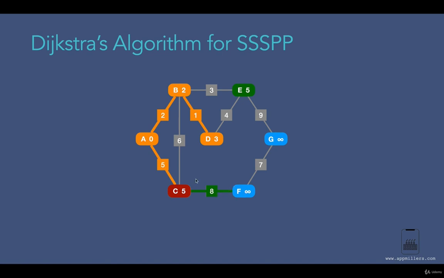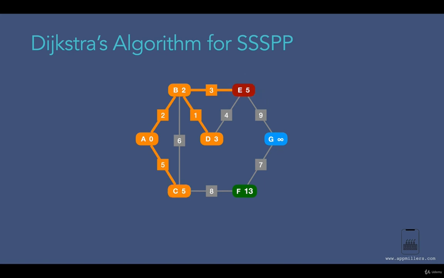So the cost of F in this case will be 13 because 5 plus 8 will be 13. So we have calculated the cost of F. Now after calculating, we are going to compare one more time these nodes over here. So we are going to compare E with F. So we see that in E we have 5. So this means that we are going to continue from E over here because E in this case is with the minimum cost. Now from E we can go to G.